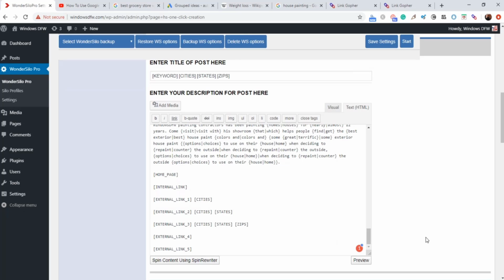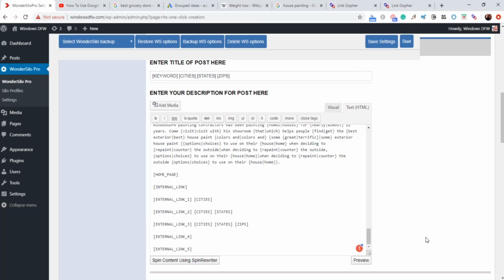But this is our linking structure. We put the home page link in here, so every single page that you build is going to go to the home page. The internal link is going to go directly to the silo above you. So you're going to one up your internal linking from your page to the page above you, to the page above you, which obviously is going to go to the home page. But every single page is going to go to the home page.